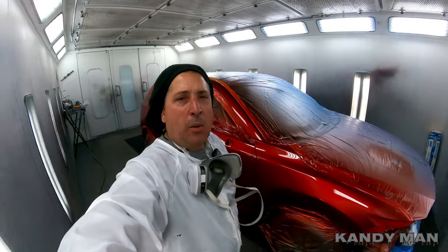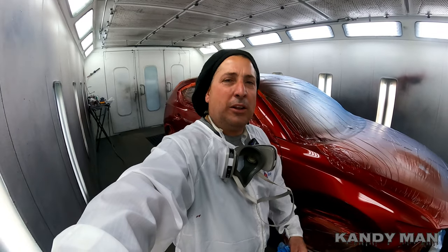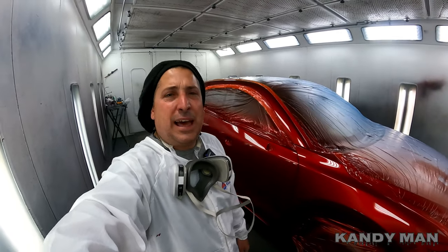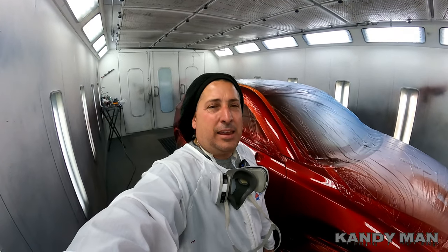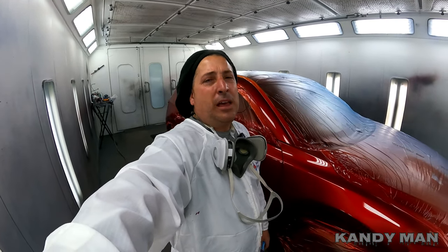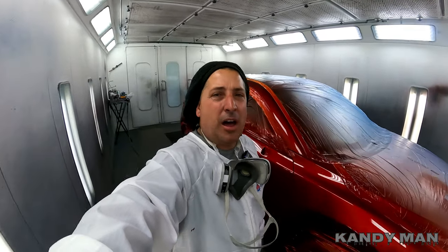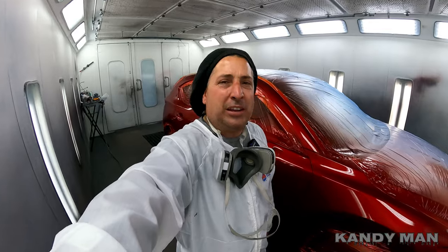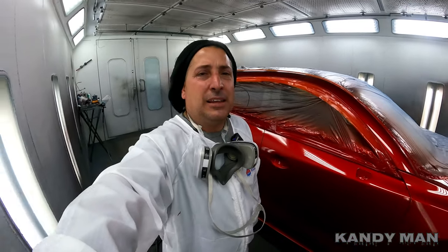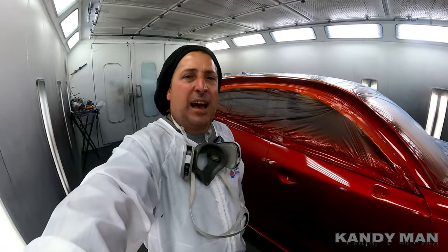All right, that's one coat. I went ahead and walked the clear out that way I don't get any mapping around my edges. On the second coat I'll go panel by panel and I'll get away with that a lot because it doesn't map on every coat when you walk out the first. So far it's looking beautiful. This may be a nice color on the cutlass — who knows. We've got that House of Kolor UK4 coming, the Brandywine — I ordered two quarts so if I like it I'm ready to do the jams with it. Let's clear this and see how it looks finished up.